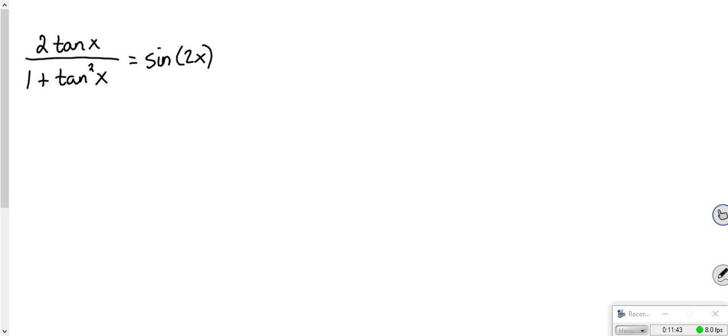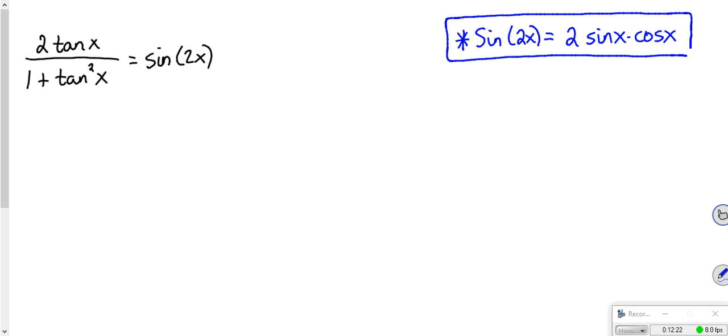Once again, we are going to be manipulating the left side. I'm going to be replacing the tangents with sine over cosine and then doing some basic algebra on them to get them to look like sine of 2x. Actually, we're going to get it to be the formula for sine of 2x. Let's remind ourselves one more time: the double angle formula for sine. Sine of 2x equals 2 times sine x cosine x. Okay, that's our formula. So I'm manipulating the left-hand side here.